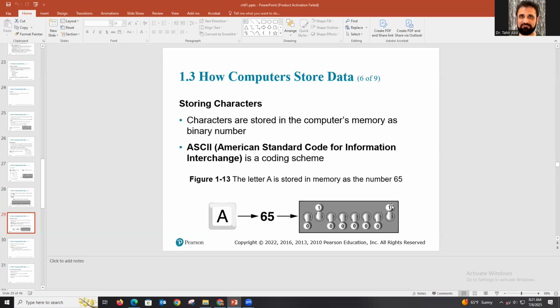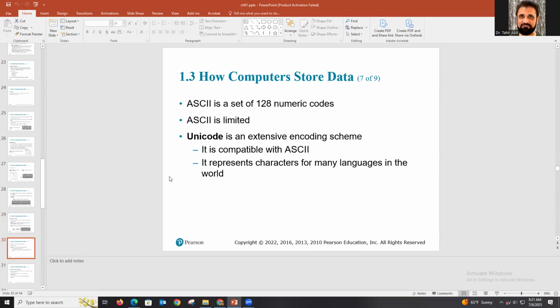And if you turn on the first bit and the seventh bit, because the seventh one has a value of 64, so 64 plus 1 is 65. So this is how, in the binary numbering system, or at the bit level, uppercase A is represented. Now, lowercase a is actually greater because lowercase a has a value of 97. So lowercase a in the ASCII chart is much greater than uppercase A. All right, so ASCII has a set of 128 numeric codes. And again, you can see they're turned on and off, which I showed you earlier.